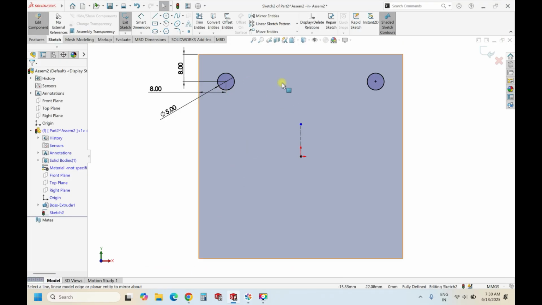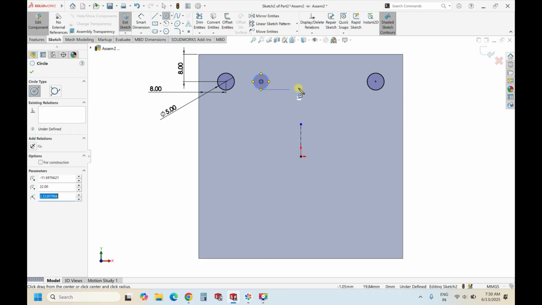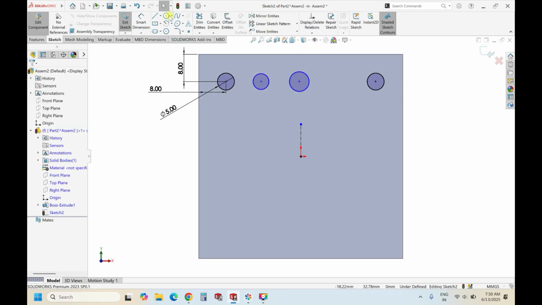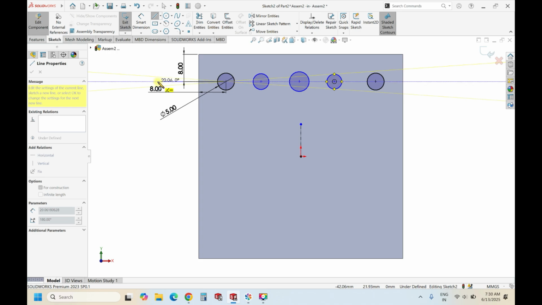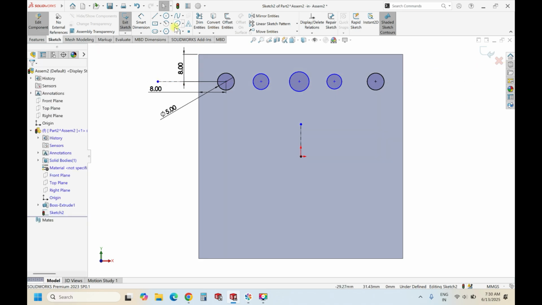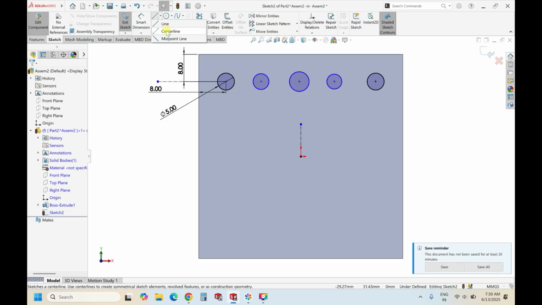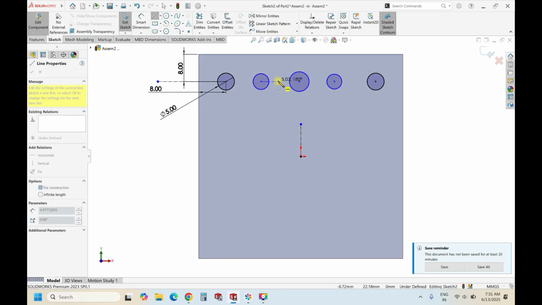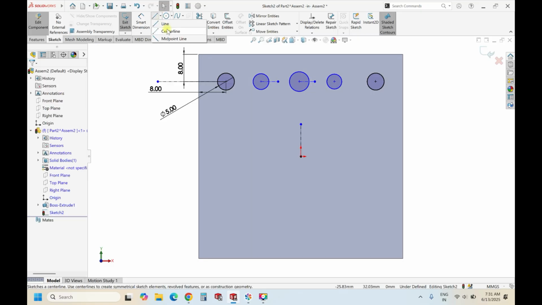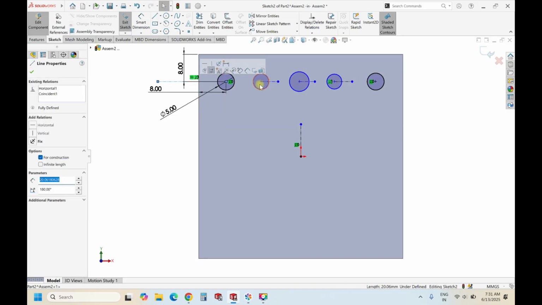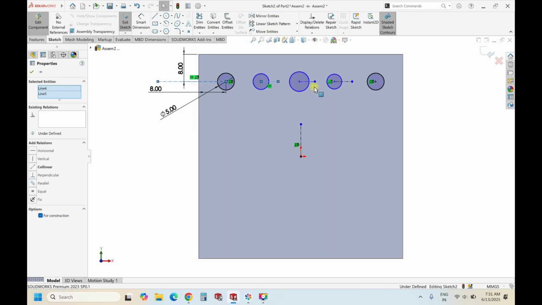So all we can keep it as the same dimensions of 5 mm. So we can draw a center line of this. Advantage of drawing a center line is we can make it all in one line. We'll just select this line, press Ctrl and select all these lines.